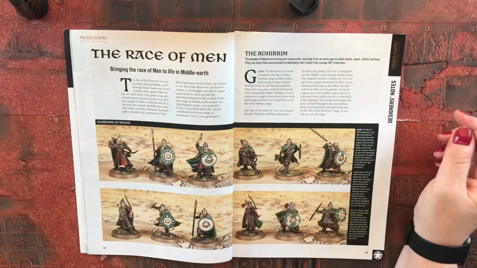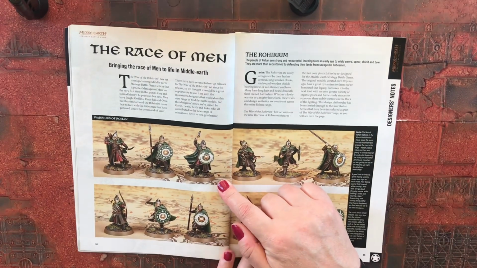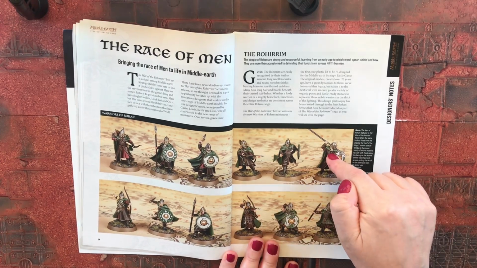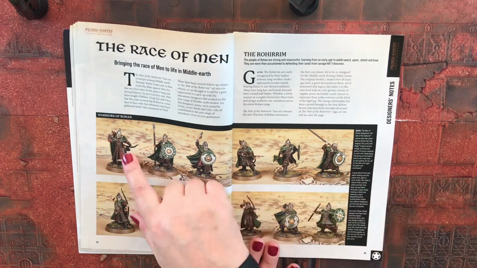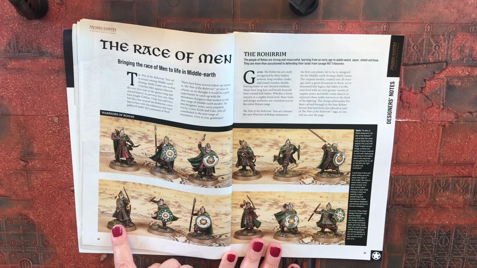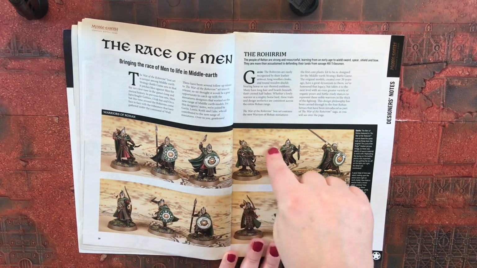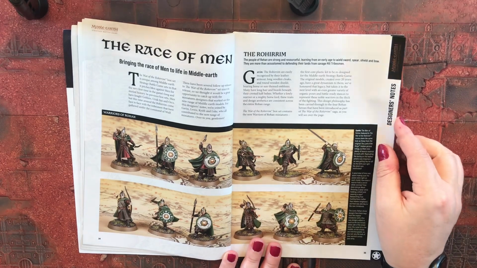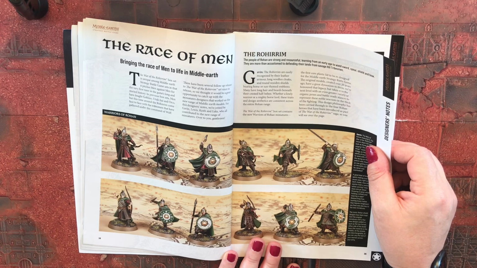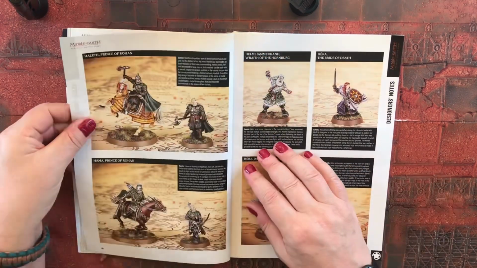Bringing the Race of Men to life in Middle-earth. So yeah, I mean, some of these miniatures are very reminiscent of the older style miniatures, like this guy with the spear over the shield, this guy pulling an arrow from his quiver, this guy loosing an arrow. Some of them are very reminiscent of the old poses, and some aren't. Some are really nice, really dynamic in their pose.